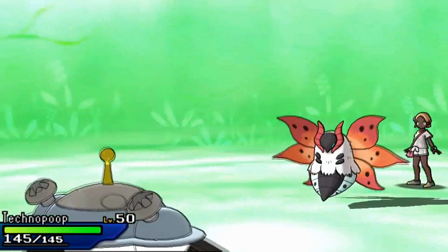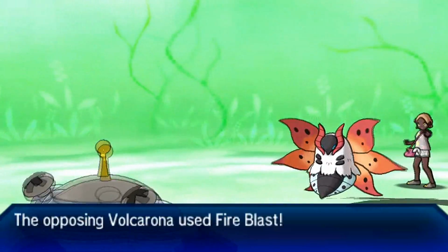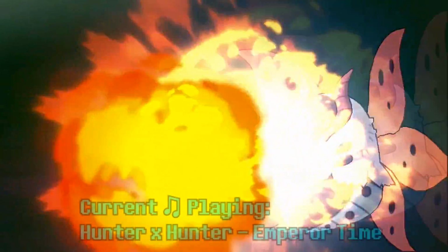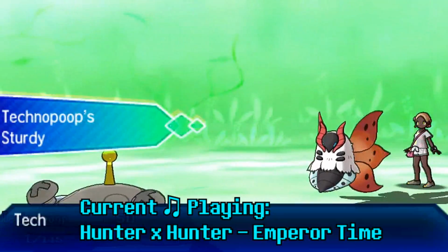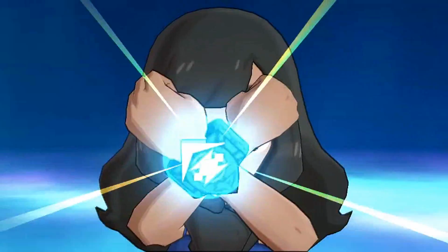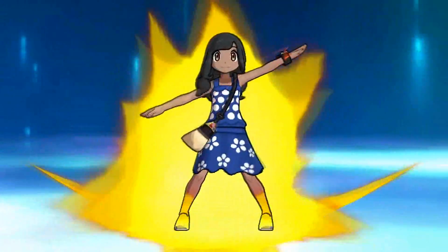So now I bring in Techno Poop and I'm like, alright, I lose to freaking Volcarona. Fire Blast is going to obliterate me. Good game, man. Epic Volcarona sweep. But no, we do have these sturdy abilities, so we are able to live. And I don't have Weakness Policy, very surprising, I know. I actually have a Z-move instead.